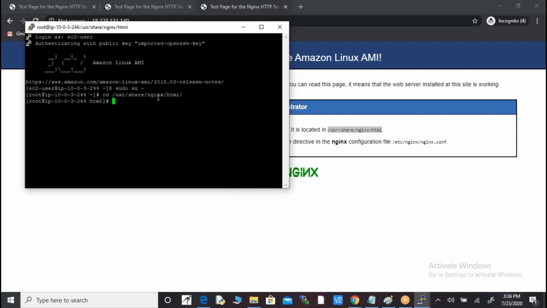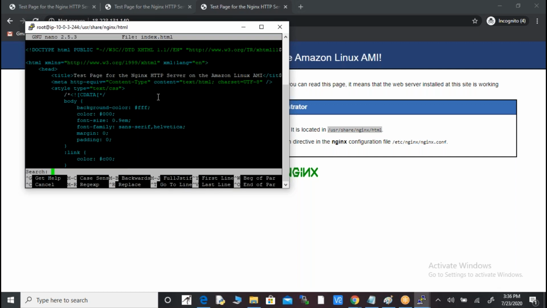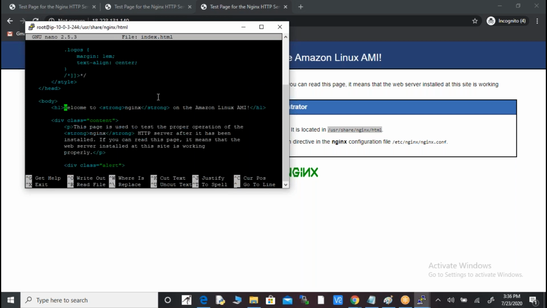And then edit the file. Now I am using the nano editor, nano space. My file name is index.html. So Control W is the search option, and our required text is welcome. So now add some content like H1. So this is web server 3. So the first file is web server 1, the second one is web server 2, and the third one is web server 3.